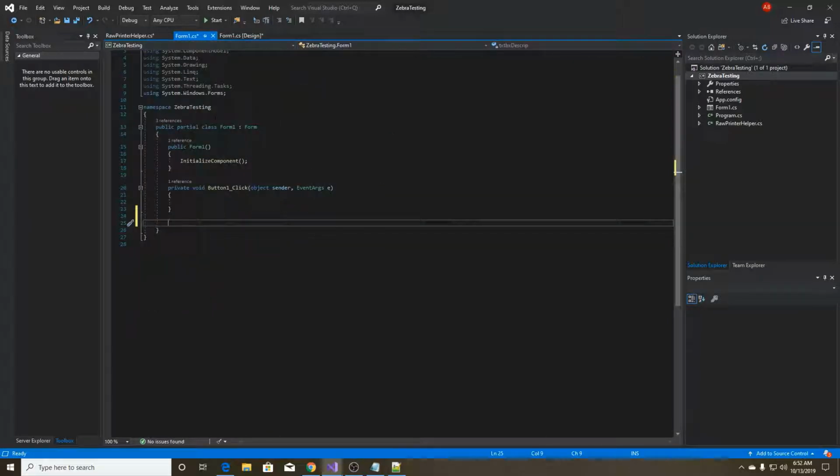All right, so let's get on with the code that I figured out that would work with the RawPrinterHelper and the Zebra printer. The first thing I'm going to do is add in my method, and I'll explain everything that I know about the Zebra printer. One of the key things I would like to point out before I start is that if you don't have the printer, it is important to get it from the right supplier. You can find some cheap ones on eBay and everything, but you may want to pay a little bit more and get some support with it and the correct firmware loaded on it, and the drivers that come with it.